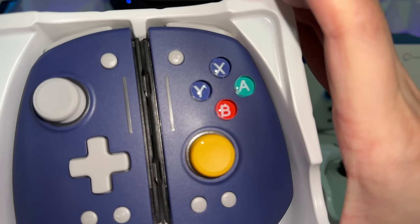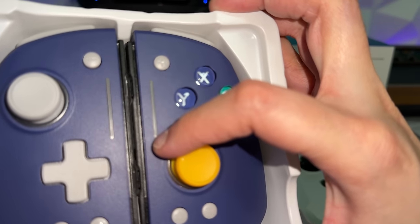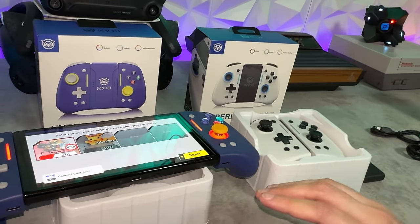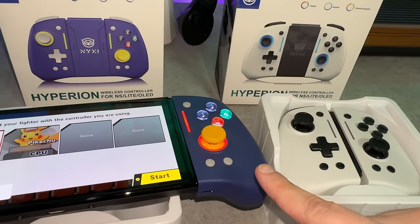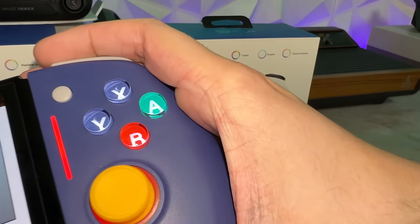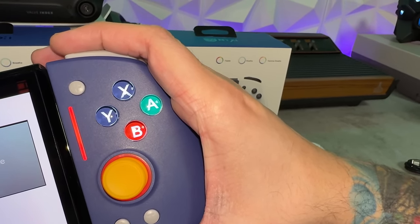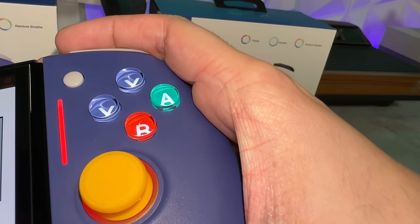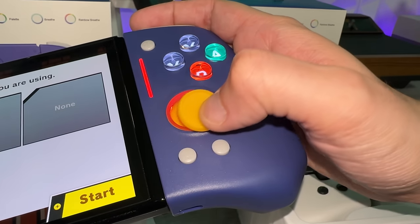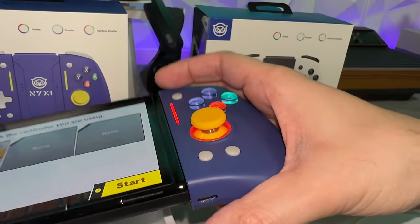X and Y are the same blue, and then you've got traditional A and B coloration, plus a little LED light bar on each Joy-Con. A cosmetic reason to opt for color variations with translucent buttons is that light actually glows through them and they're sunken in, creating a real 3D depth effect. You also have RGB lighting around the outside of the thumbstick gates, which kind of doubles as an anti-friction ring when you're at full lock.